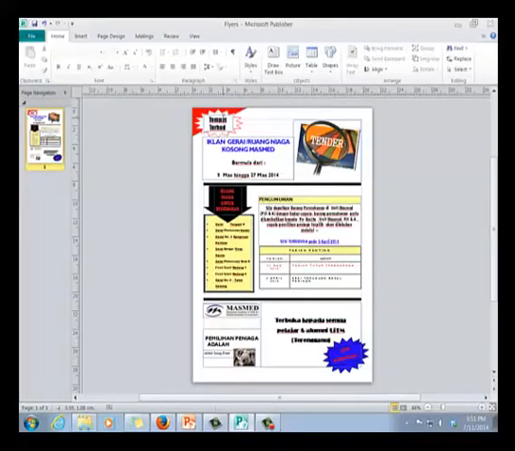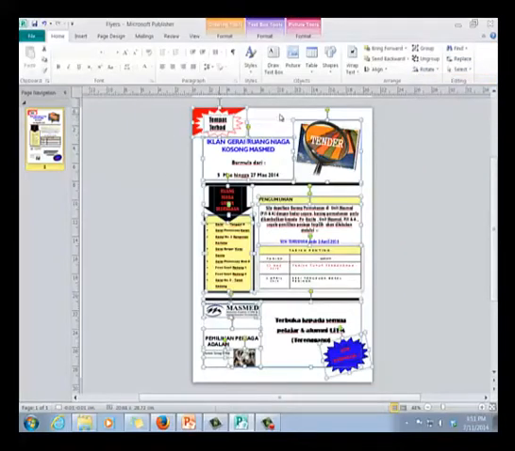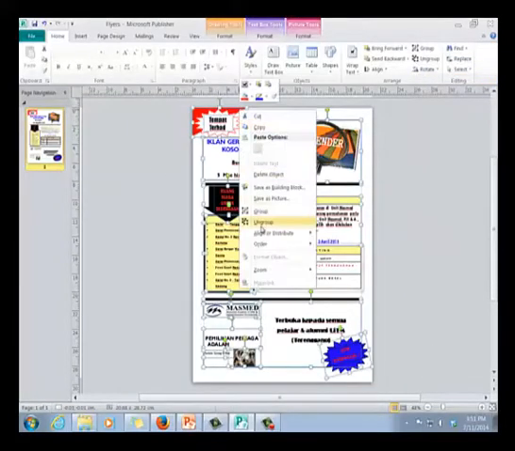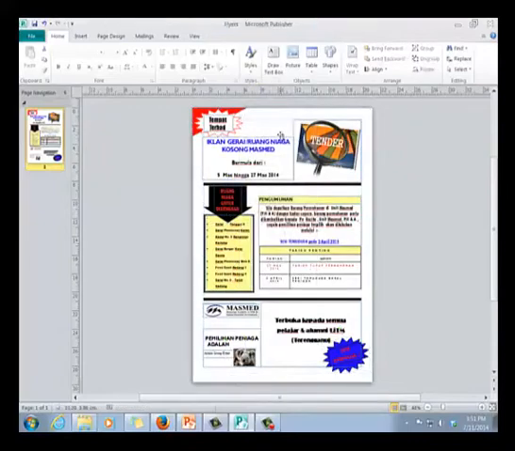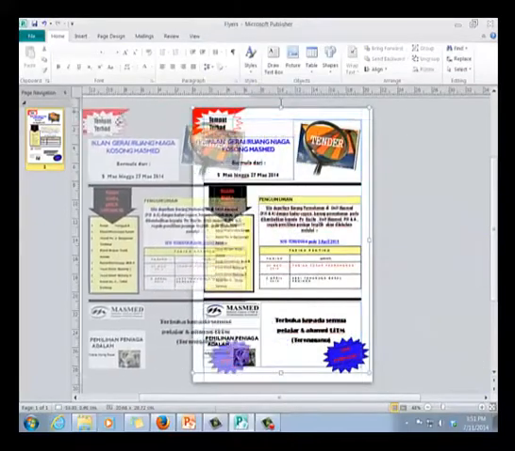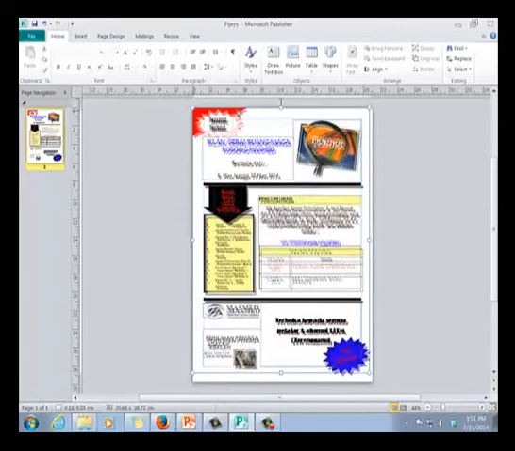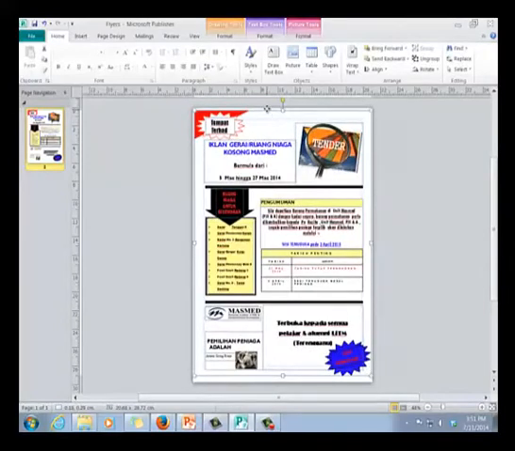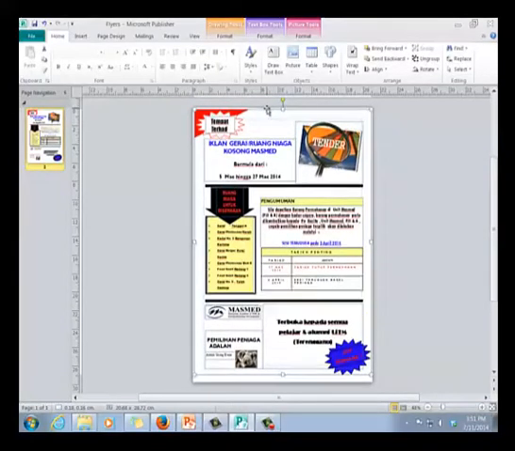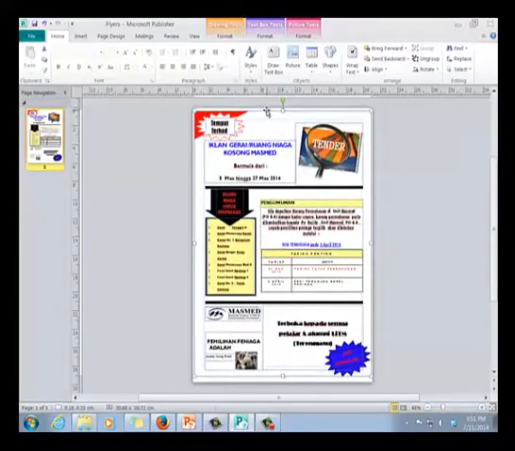We use grouping and ungrouping when, in this case, I select all objects and group them, so that if I put another additional element in my flyer, it won't let my layout easily move from my actual design. So that is the purpose of why we need grouping and ungrouping.